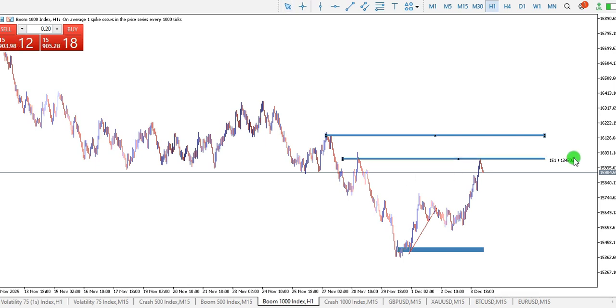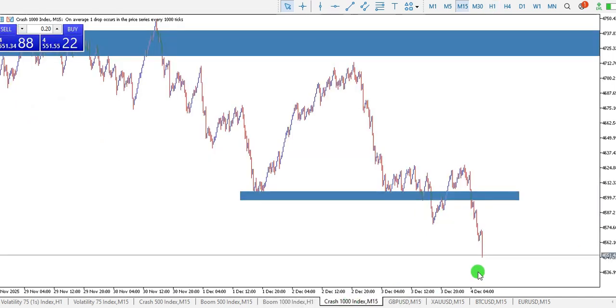We see the current recent high, so we are still waiting for this. Now we are waiting for a break into this zone for a buy, and a breakout from this gives us a major trend on the bullish side. But if we don't see that, wait for a change of structure inside this zone to think of going short to this next level ahead. Remember, a change of structure may form a series of lower highs and lower lows continuously. Then we can think of going short, and of course this is going to be our next target. That's it for this one, so next in the series is Crash 1000.